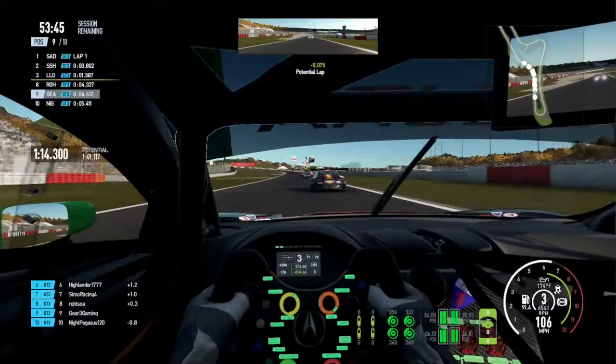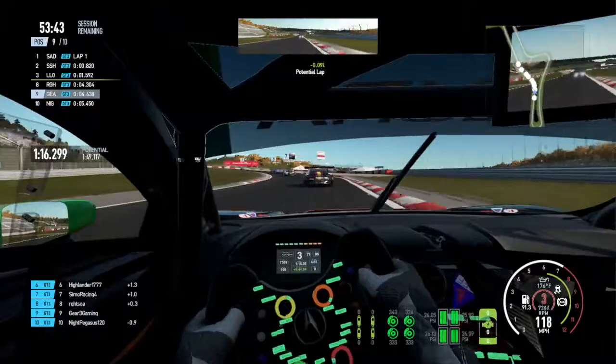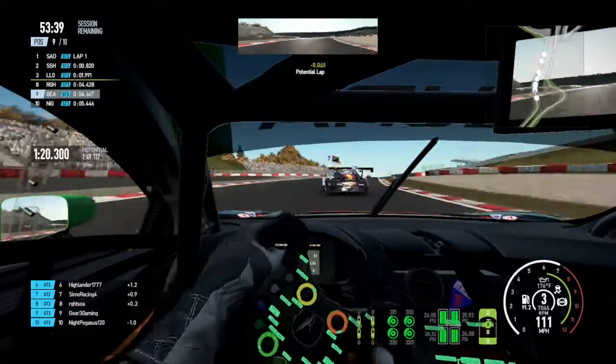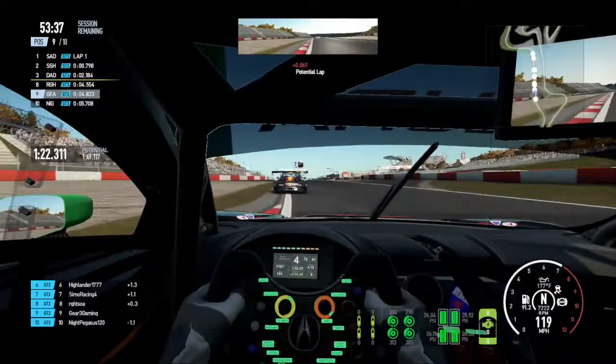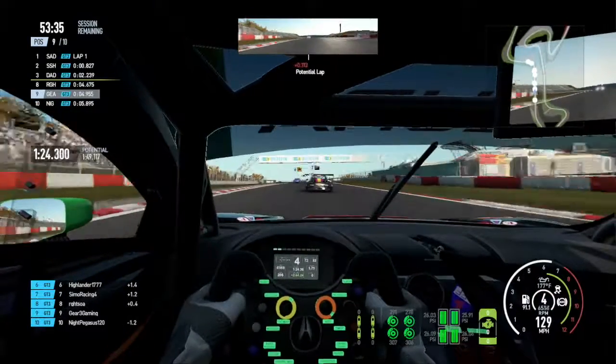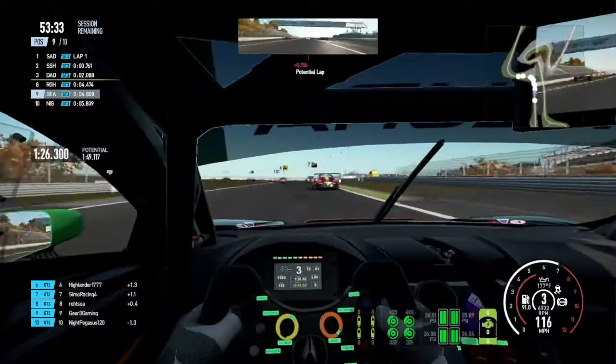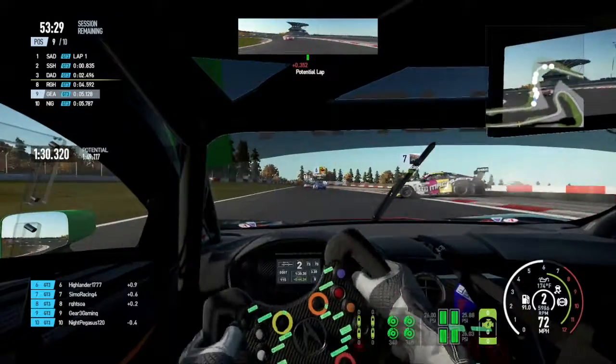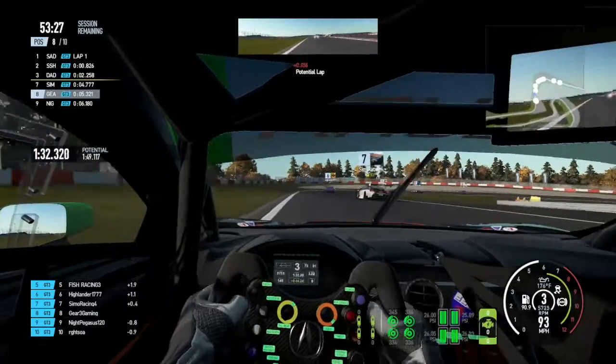This is the battle for 8th and 9th. I was really annoyed with myself that I couldn't get a better qualifying position, so I'm really trying to be aggressive, really trying to make moves. Now, coming into this corner, Simo Racing, he actually runs wide. And then Right Sower loops the car as well.